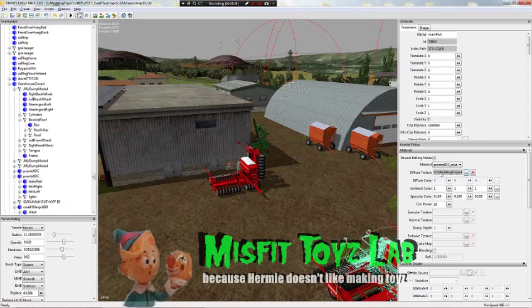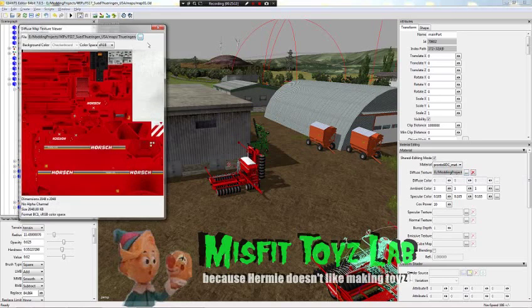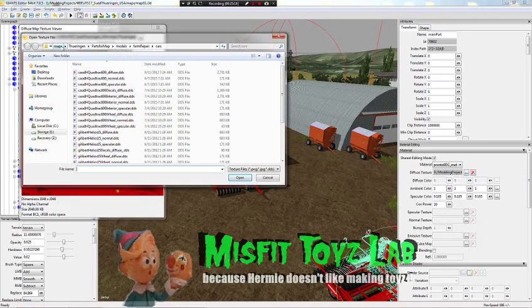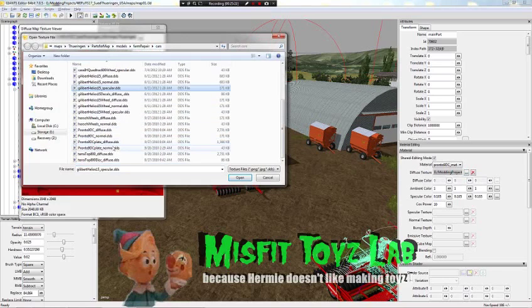And you always want to kind of check to see. So it's Thüringen, parts for map, models, farm repair, cars, Pronto. So then we're looking for a Pronto diffuse.